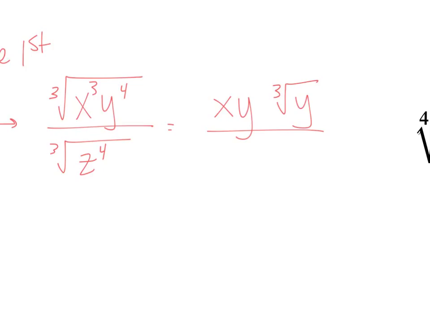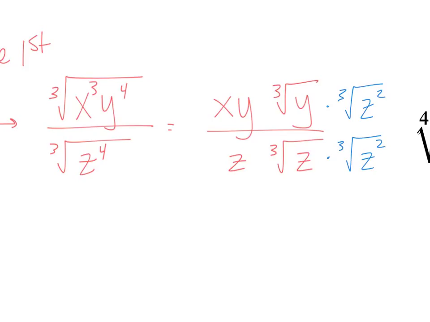And then same thing for the denominator, z to the 4th. There is one group of 3 in z to the 4th, and there's one z left over on the inside. And so this is what we did a few days ago, we just simplified the radicals. And now what you have to recognize is that we can't leave this radical in the denominator. We have to rationalize. And I need a group of 3, and there is one z in here. So what I need to multiply the top and the bottom by is 2 more z's, so that I have 3. Multiply, multiply.